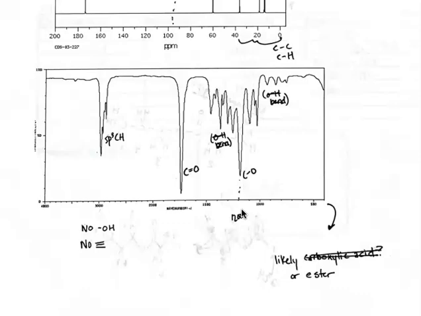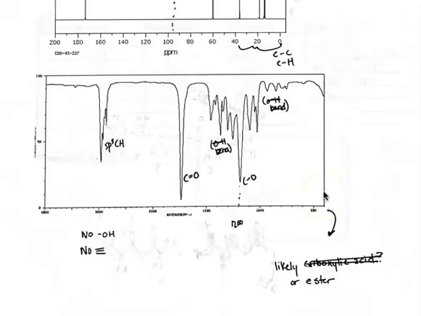So from our molecular formula, we know that we have two oxygens. So it looks like one of them is going to be double bonded and one of them is going to be single bonded. And then we do not have any oxygens bonded to a hydrogen. So right off the bat, it looks like the functional group is going to be an ester. We thought maybe carboxylic acid, but because there's no OH bonds, we can rule that out and say the functional group is likely an ester of this molecule.